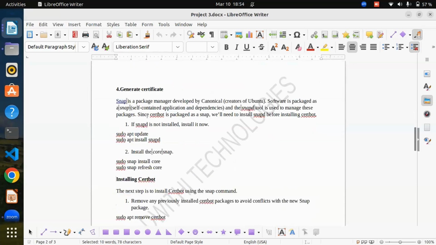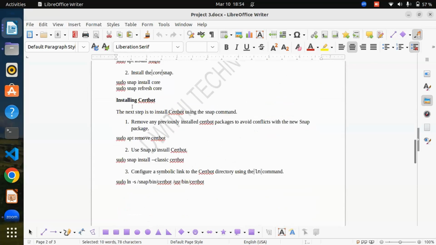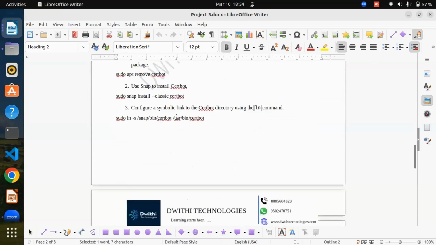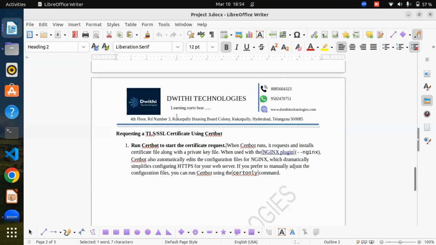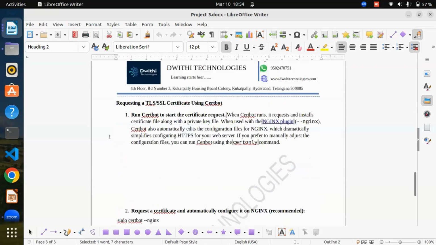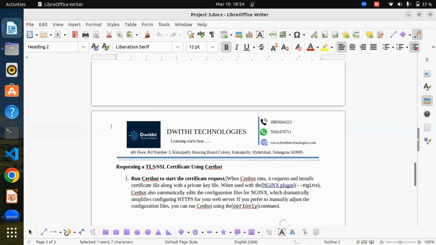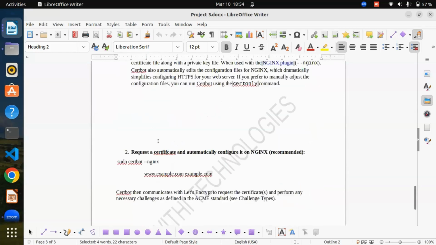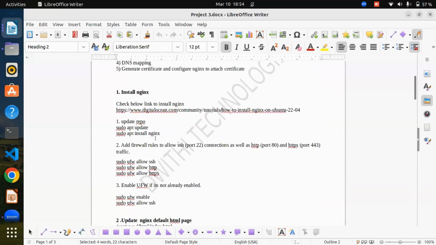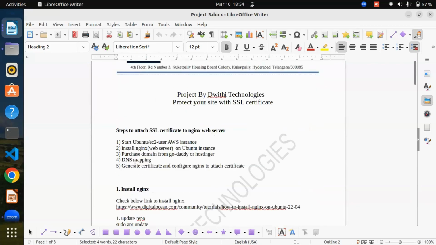How we can generate a certificate, then how we can use different certification authorities, like we know Certbot is there, and we have many others also available. So you can choose any certification authority of your choice, but the steps will be almost the same. Then from that certification authority, how we can request a TLS and SSL certificate. What is the difference between TLS and SSL certificates, that we are going to see. And actually, how we can attach that certificate to your server. Basically, your application will be deployed on the server.